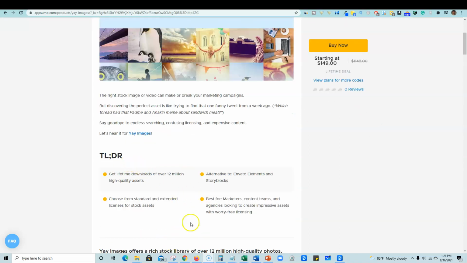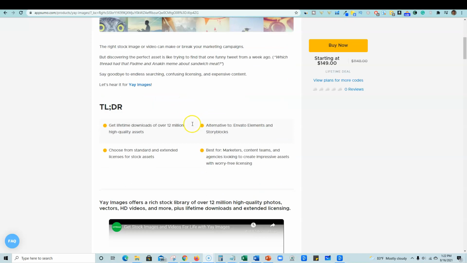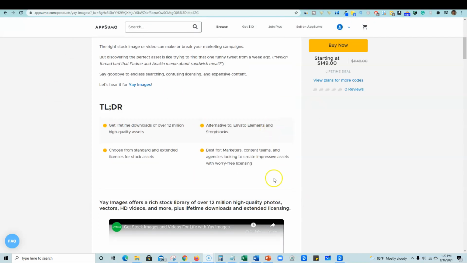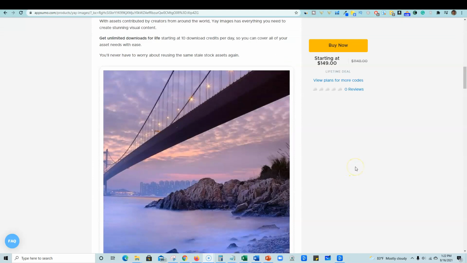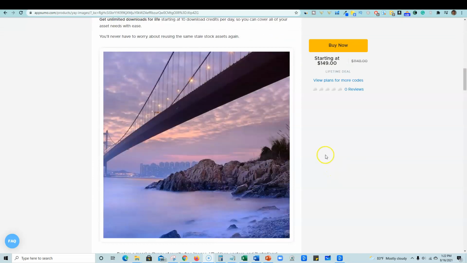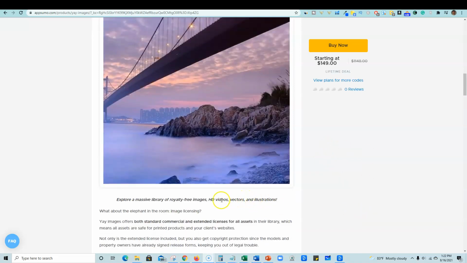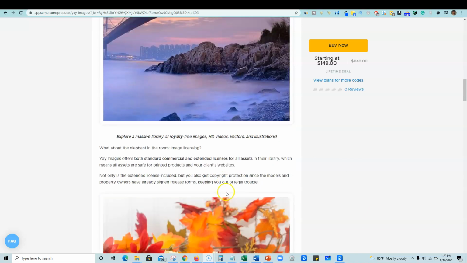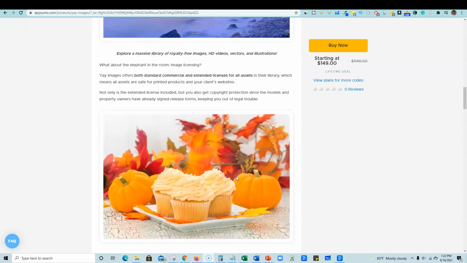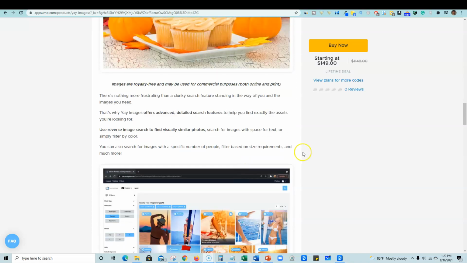So you come through here, and this is an alternative to Envato Elements and Storyblocks. I'm also saying it's another alternative to Pixabay or Pexels, which are really popular royalty-free image sharing sites. And what I'm seeing after logging in here is that these are all unique. I don't know how you get 12 million unique images, and that's pretty impressive to be able to pull off. It includes vectors and HD videos and all kinds of good stuff, but it's not images pulled from Pixabay or Pexels. So that's what makes it really impressive.